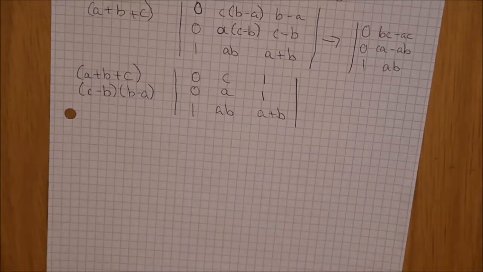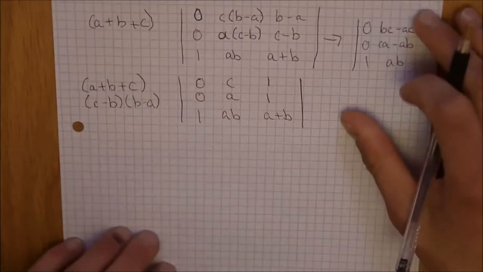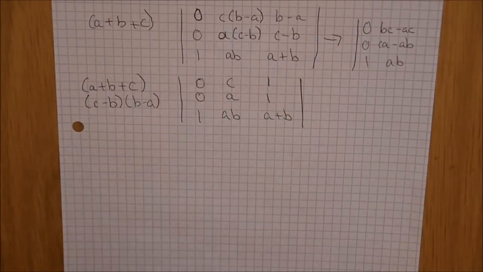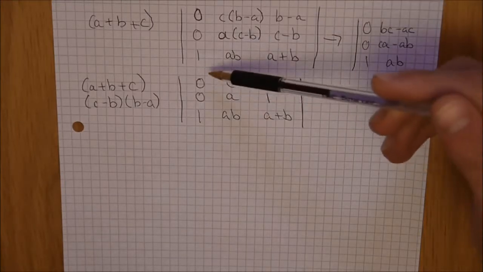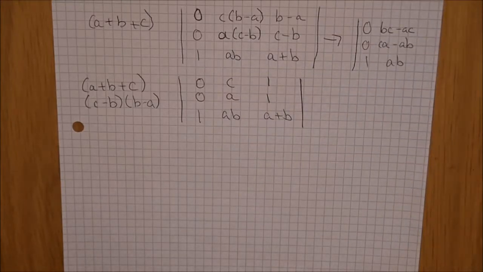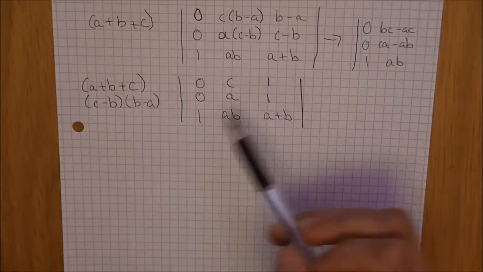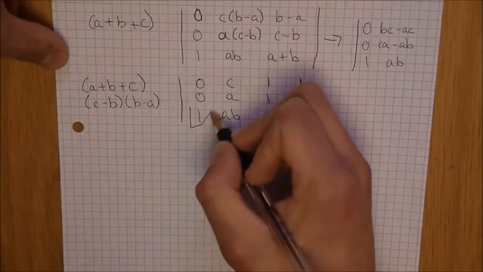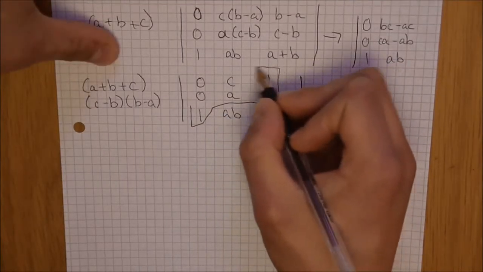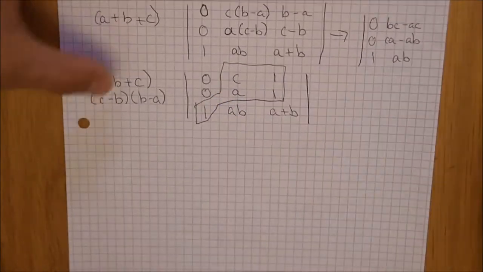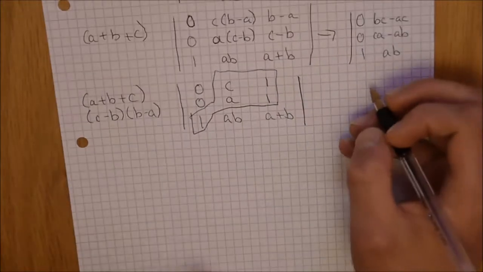Now then, now we have it just in that form, we can use the determinant on it. Now, as you've probably gathered, it would be better to use the determinant on the row along the side, and 0 lots of anything will be 0. So the only determinant we actually have to do is of this bit. Excuse me while I draw a slightly strange and slightly weird box around it. So we only have to do C minus A.